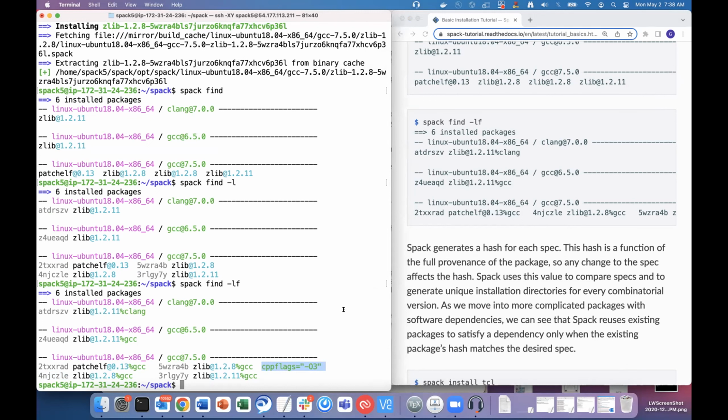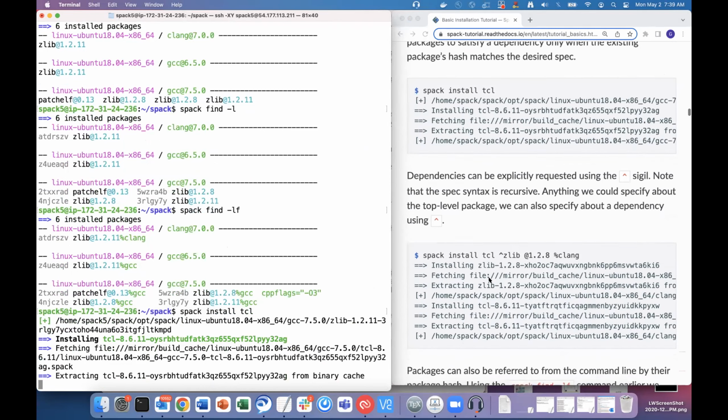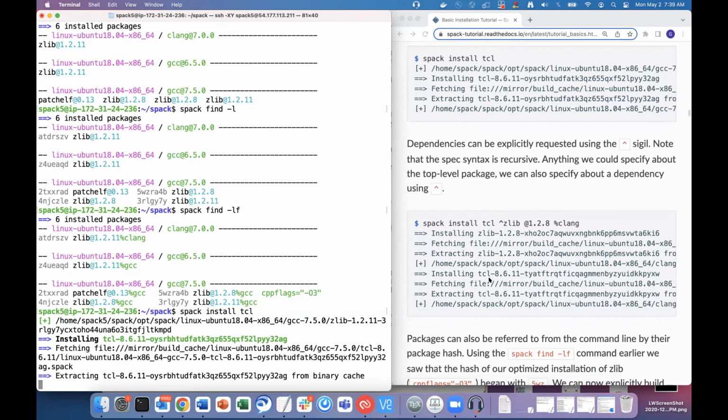So we'll move into some more complicated software now with some dependencies, and we'll get to look at how you specify dependencies in the Spack syntax, and also how Spack reuses software. So we're going to install Tcl. For those of you who aren't familiar with it, Tcl is the language that many module files are written in.